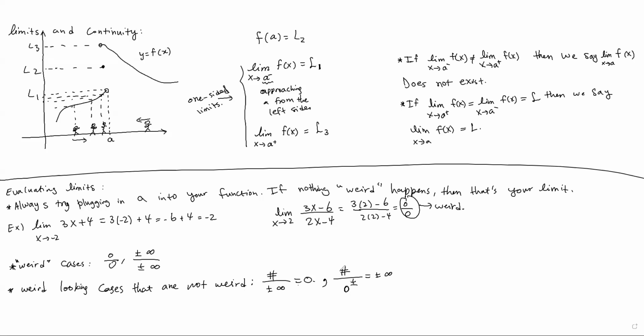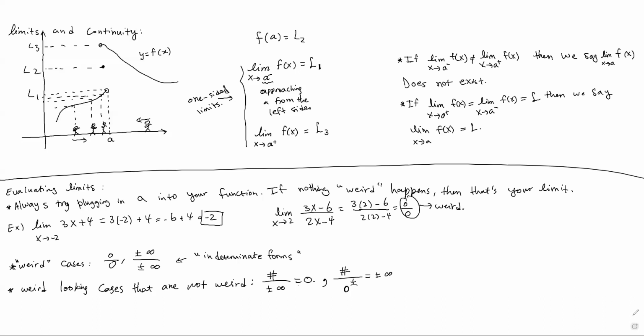Yeah, so these cases look weird, but they're not really weird. Oh, also these weird cases have a mathematical name. They're called indeterminate forms. And we need to be able to deal with those. So we kind of have our weird looking cases that we know what to do about. We have our cases that are not weird. You just get a number and you're good. So the only real case that's left for us to deal with are these weird cases.